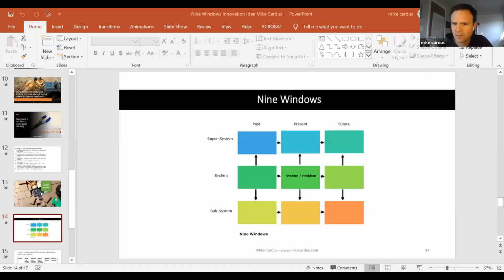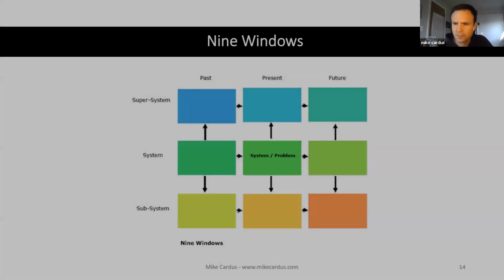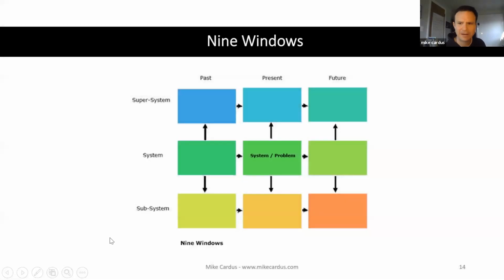So I'm going to go into my shared screen and share with you the first model we used. So this first model we used is something called 9 Windows. 9 Windows is an innovation and thinking tool that comes from TRIZ. TRIZ is a theory of inventive problem solving. It's helpful for beginning to think through and identify where your current operation or challenge is and defining things in the past and the future to look at learnings and to identify new innovative ways to break things up.